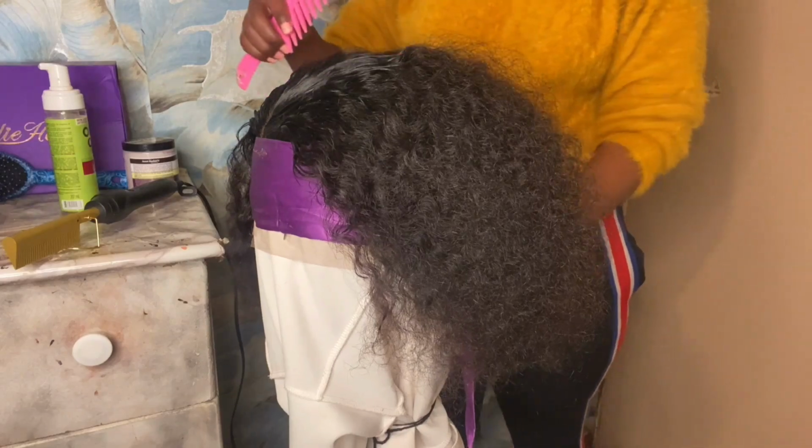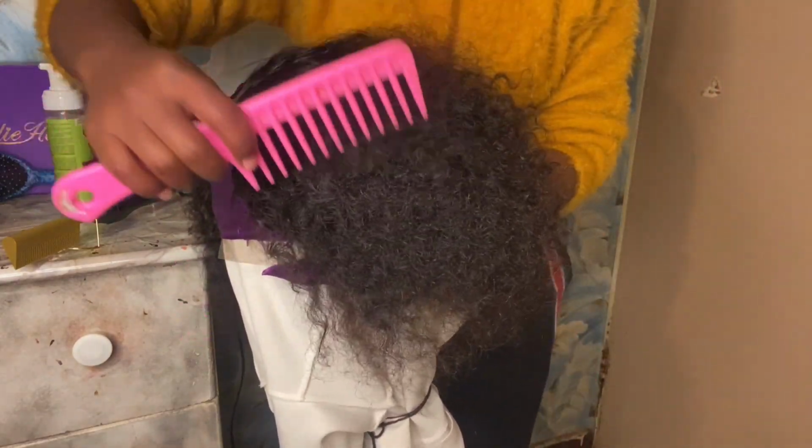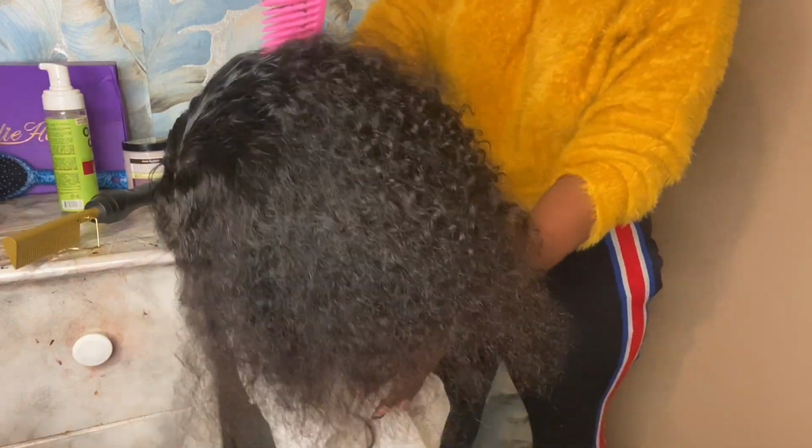So since I have just finished plucking this unit, I'm using a comb to comb it out, to basically take out any hair that I plucked out that might still be left in the hair.